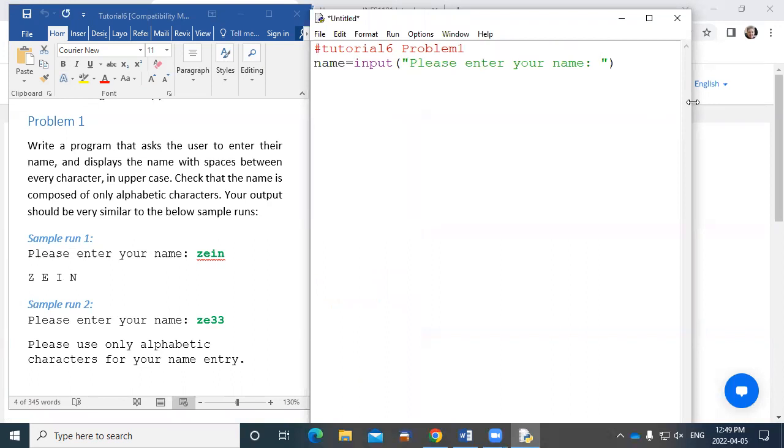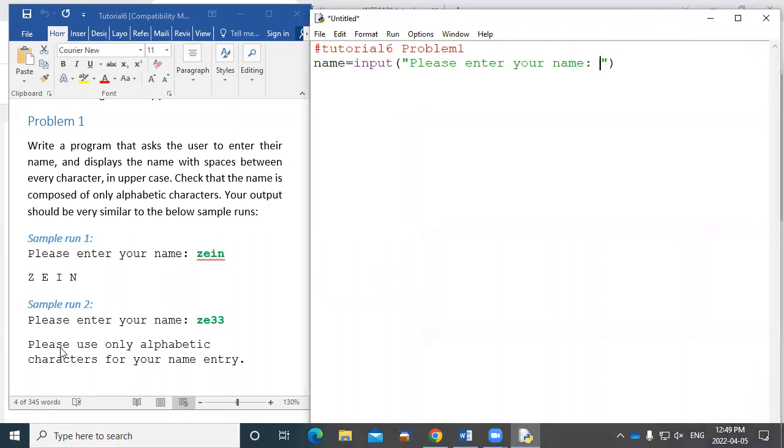So the next part we have to do here is, well, what if they've got the wrong kind of name? They put numbers in the name. Well, then we're going to do error trapping here. So our error trapping, we'll actually do it in a while loop. So we'll say while you got a bad name, and so we can use not. Not means instead of being true, if it was true, we'll make it false. If it was false, we'll make it true. So this is negation. So while not the name.